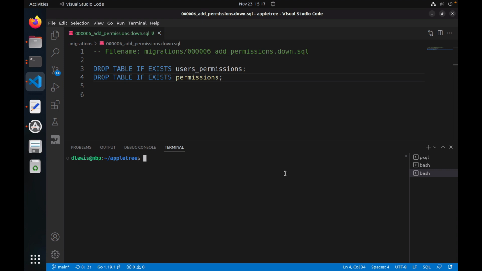And so we'll say migrate, and the path, of course, where our migration files are found is migrations, and our database that we will apply the migrations to is Apple Tree DB DSN. Okay, that's the representation of our database, the name, environment variable. Okay, and we'll perform the up migration.